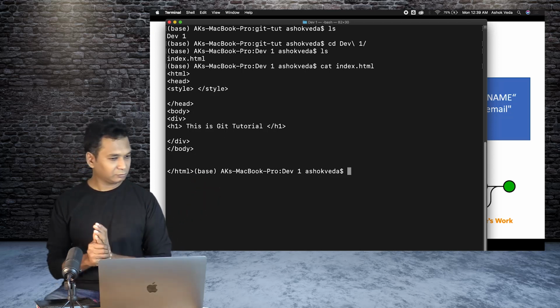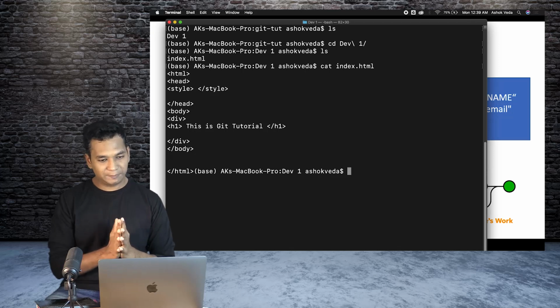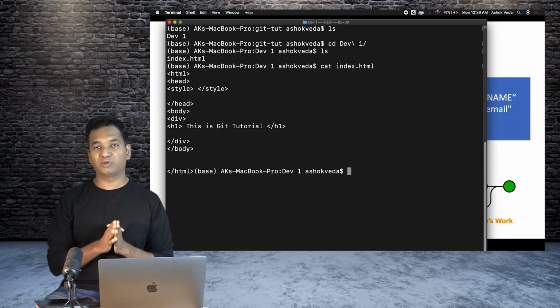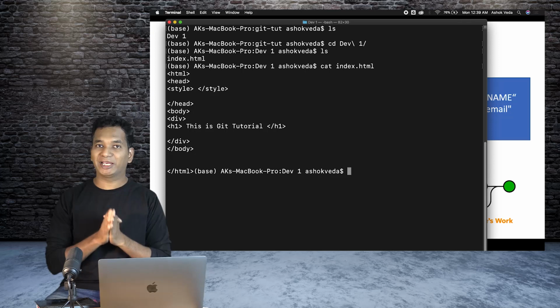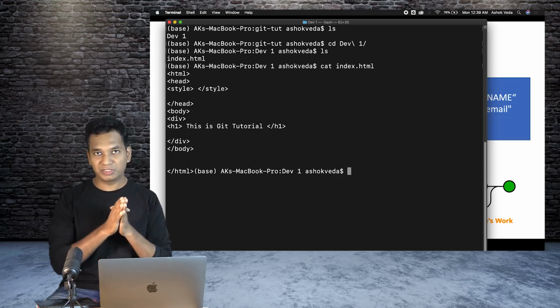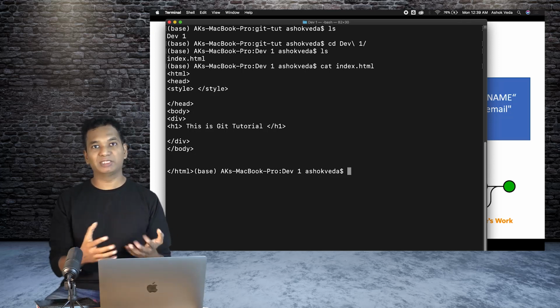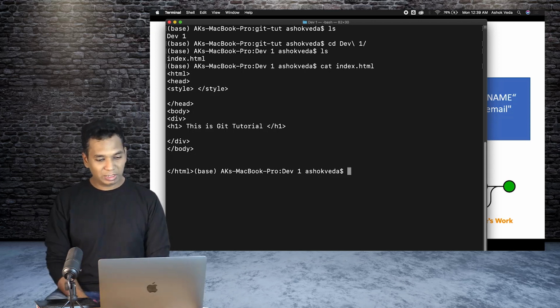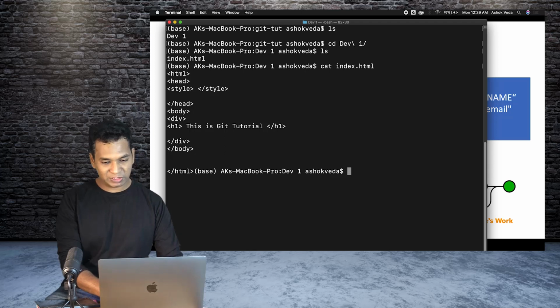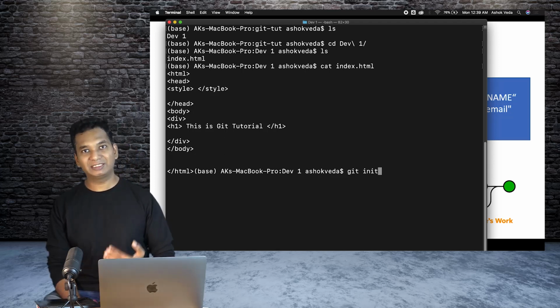Wonderful. So I want to initiate a Git repository so that I can keep track of everything happening in this folder. This folder is my project. For that, I simply use the first command called git init, which is essentially git initiate.